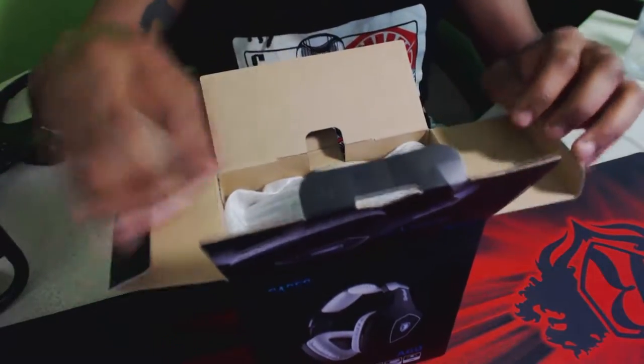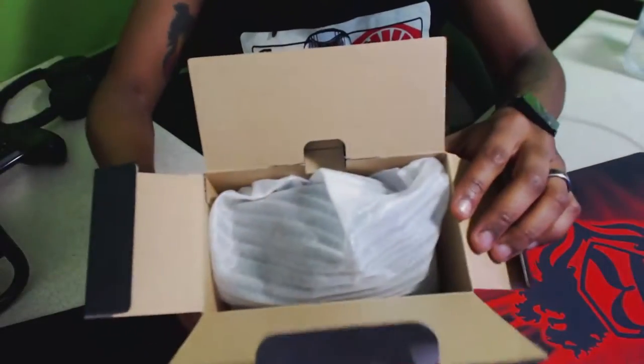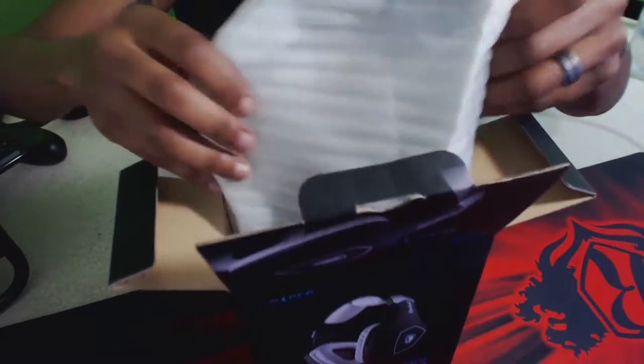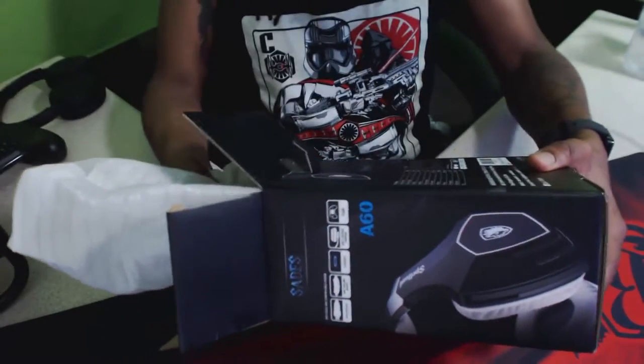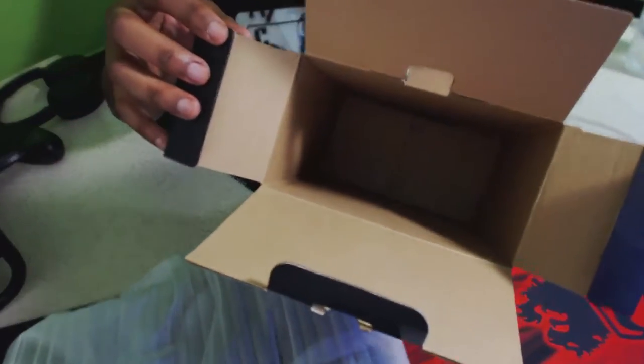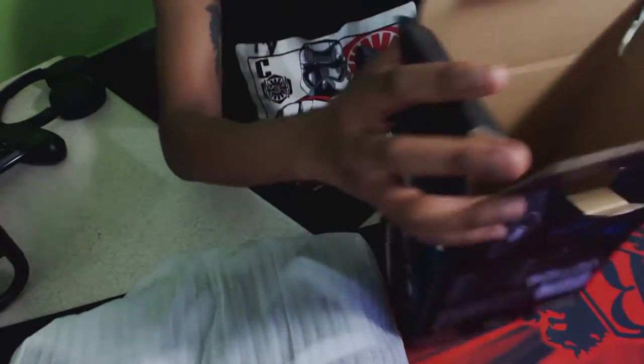Let's see here. Looks like there's a foam coating in here. Oh, I see. So let's pull these out. Is there anything else in here? Nothing else in the box. It is a really nice box, though.